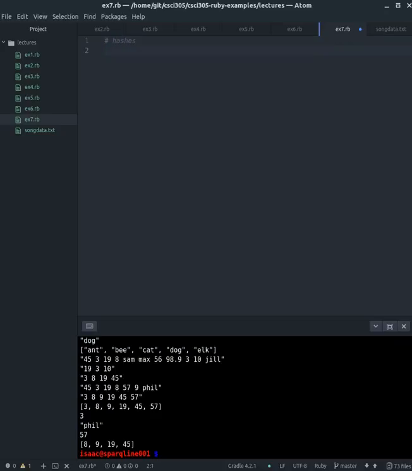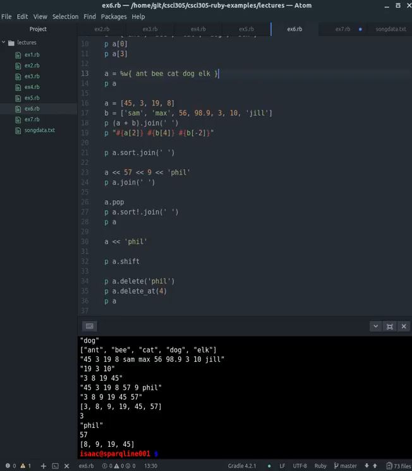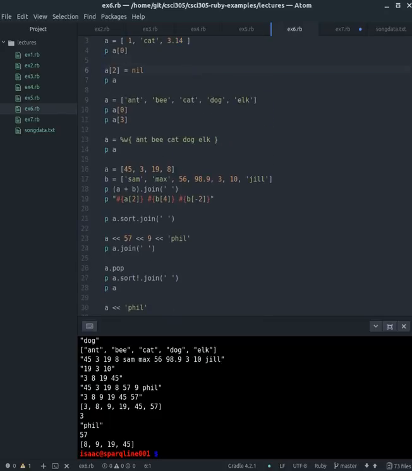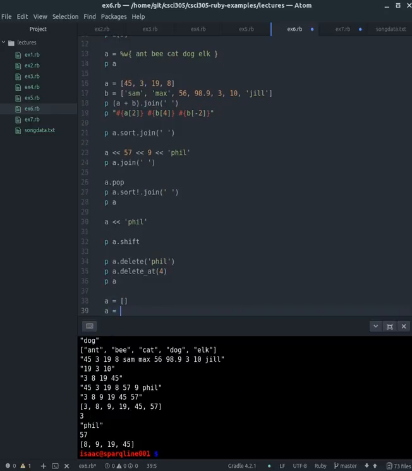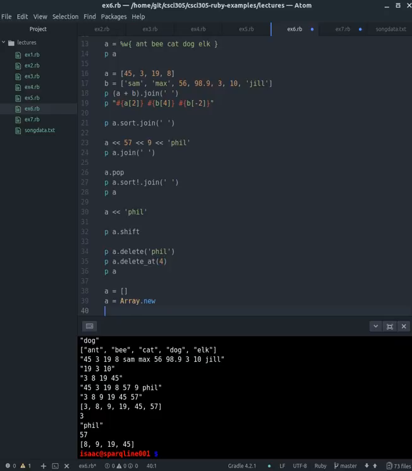Oh, I do want to go back to actually ex6 and talk about how we actually can create an array. So the last few things, we saw that we can easily create an array by giving it items. We can shift things into it and manipulate it that way. But there's easier ways of doing this. You can create an empty array by saying, for example, a equals the empty array, a equals Array.new with nothing inside of it. And then of course you can give it any value. So these are the main two ways of creating a new array.